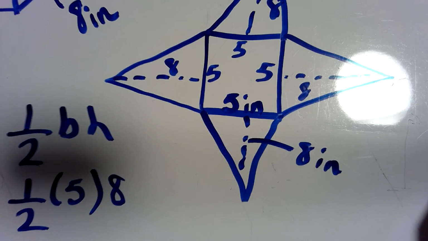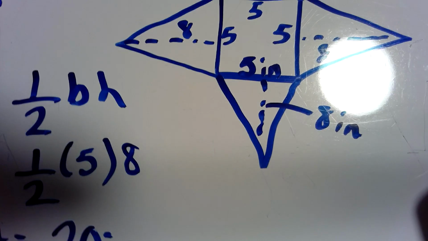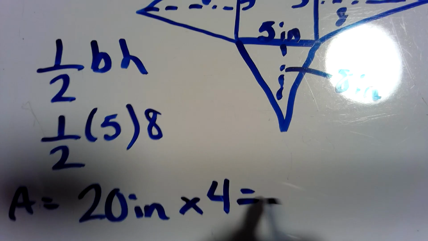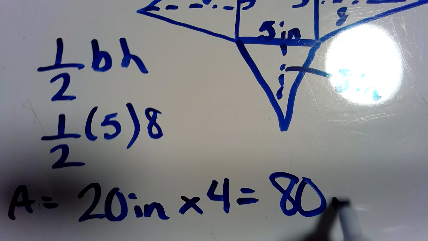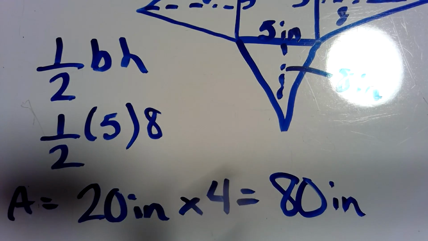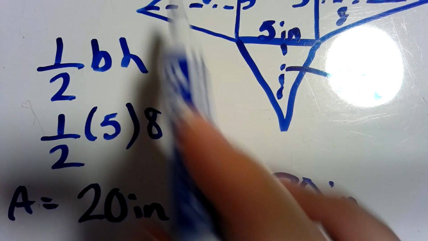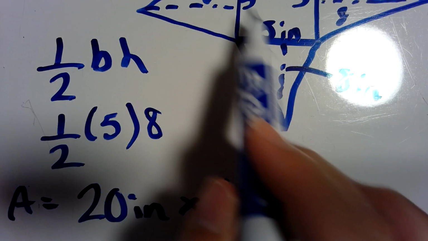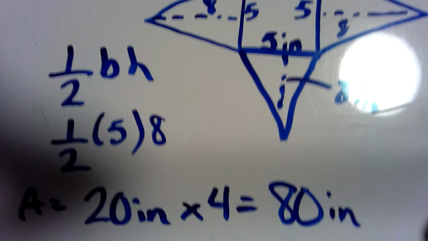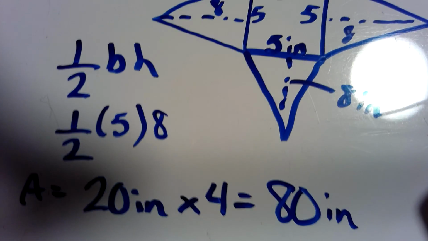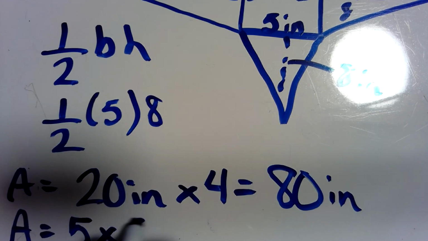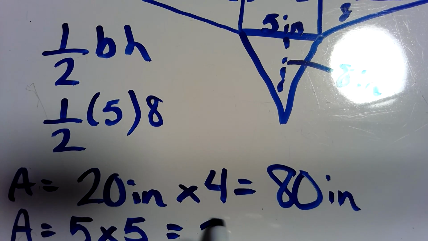Okay, so if there are 4 lateral faces, then you're just going to multiply that by 4, and that is 80 inches. So you have covered finding the area of the lateral faces, right? Those sides that would meet up at a point and would make the sides of the pyramid. So then the last step is to find the area of this base, which is 5 by 5. And again, you know how to find the area of a square, which is just length times width. So we're going to go 5 times 5, and that is 25.